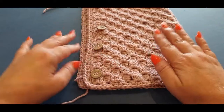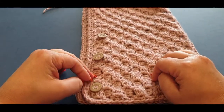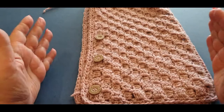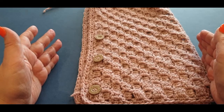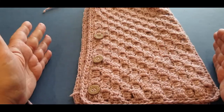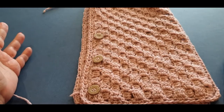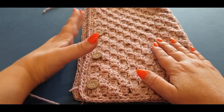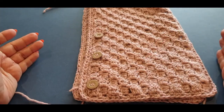I will actually be advertising this particular cowl on the weekend. I'll be wearing it on either my live or on my History Friday coming this Friday, one or the other. So you'll get to see what it looks like on. I can't wear it on for too long because yours truly can't wear wool, as most of my regulars would know, but I will pop it on just so that you can see what it looks like.